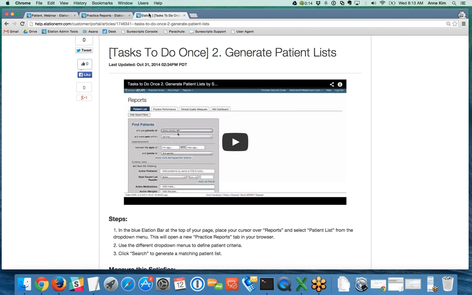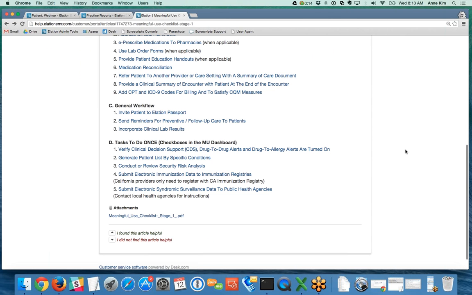And now this patient list will show results of the list of patients that have diabetes who are currently in my patient population inside Elation. And this is it for meeting D2 in the checklist. But also another step needed here is to take a screenshot of this in order to keep for documentation purposes to show later for CMS in case of an audit that you did indeed do this patient list search.